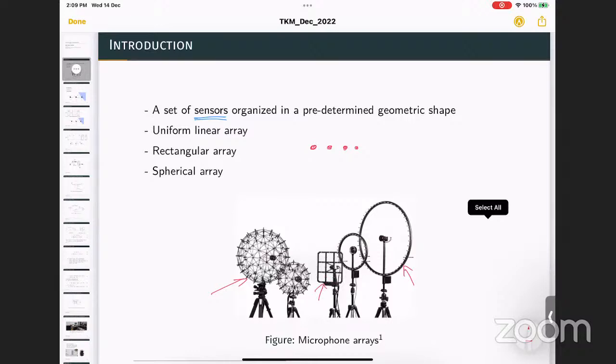In all these types of arrangements, we can have a uniform arrangement or a non-uniform arrangement. It is not absolutely necessary that we arrange the sensors in a linear fashion, and also it need not be in a uniform linear fashion. What does uniform linear fashion mean? You have a uniform gap between the sensors. I could have a situation where I have the first sensor here, the second sensor here, the third sensor here, maybe the fourth sensor over here. This is also an array. This is the basic idea of what we are looking at as arrays.